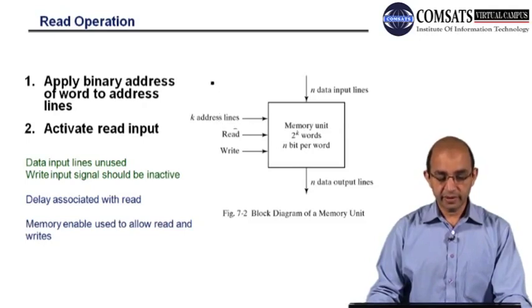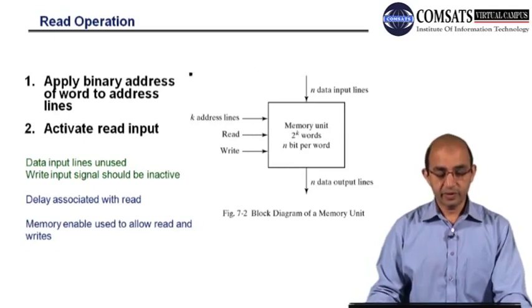So what we will be doing is generating the address which we have to read. The circuitry which is addressing those different memory locations will generate the address of the location where the word is there and we want to read that location. And after generation of the address, we simply have to read.